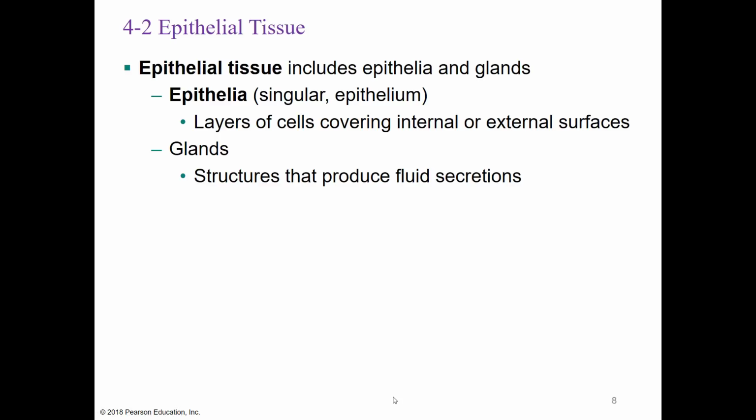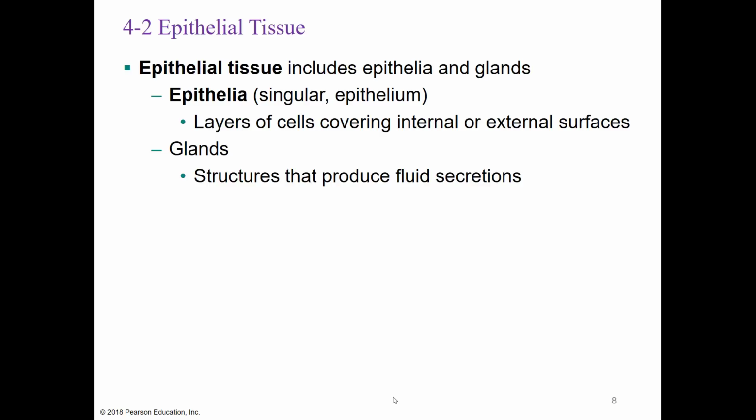So let's focus in on the first type, epithelial tissue. So epithelial tissue is the one we talked about that lines and covers all body surfaces. So the one that you can see really easily would be your skin, the part of your skin that you can touch. That's considered a type of epithelial tissue. And then if you think of specific organs inside the body, like the lining of the intestines or the lining of the stomach or esophagus, those would all be lined with epithelia as well.